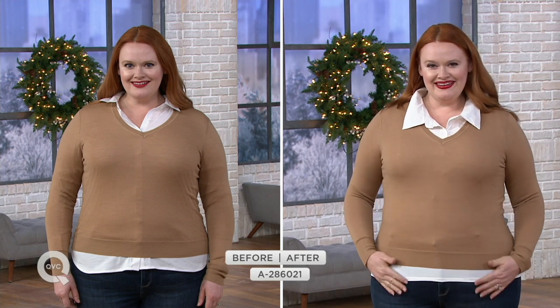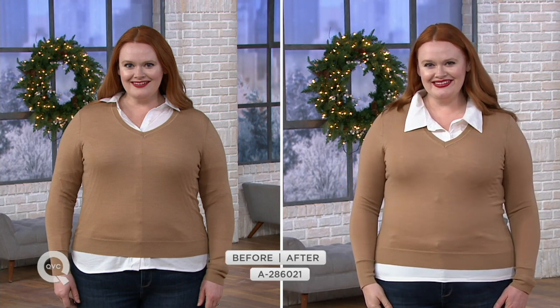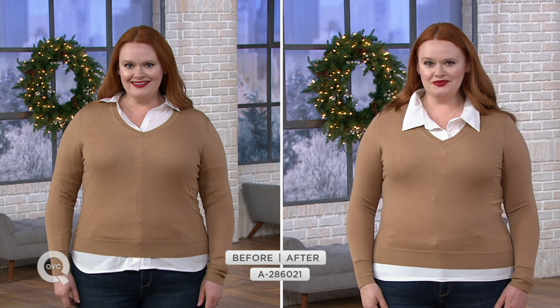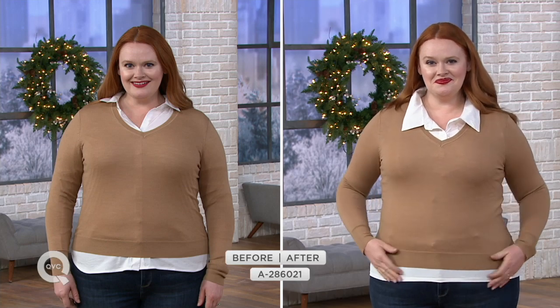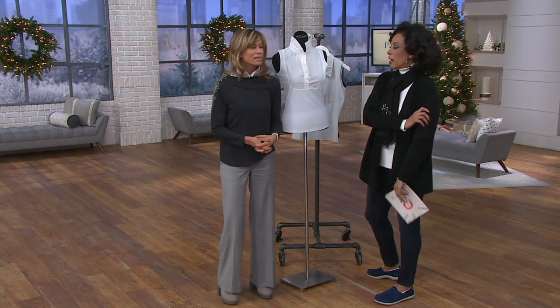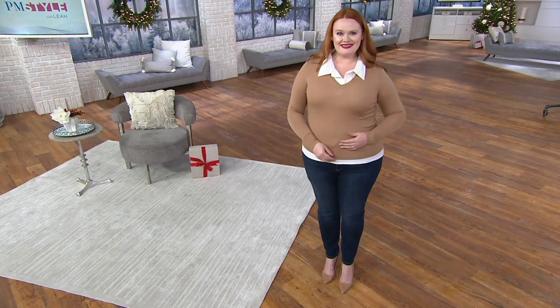We had a little technical difficulty, but we wanted to show you the before and after. We've all been there with that placket — and not only the placket. If you're standing straight you can get it to be smooth, but we move: catching trains, planes, automobiles. I'd really tell everybody to focus on the arm area — full long sleeves, especially under a more fitted cardigan, are just bulky and feel uncomfortable. This is sleeveless; the body is smoothing with all that spandex, but you get the crisp collar and button style that you like.